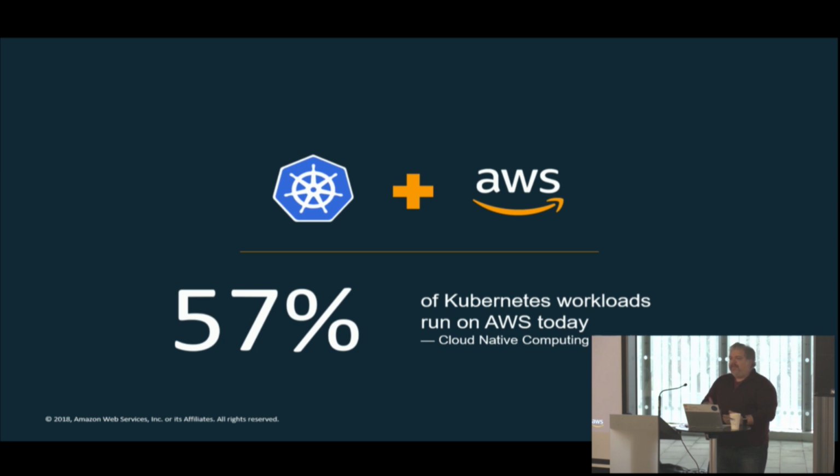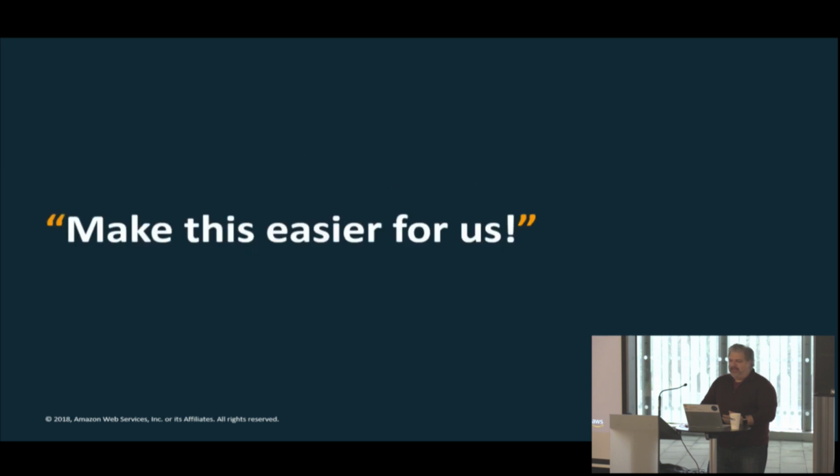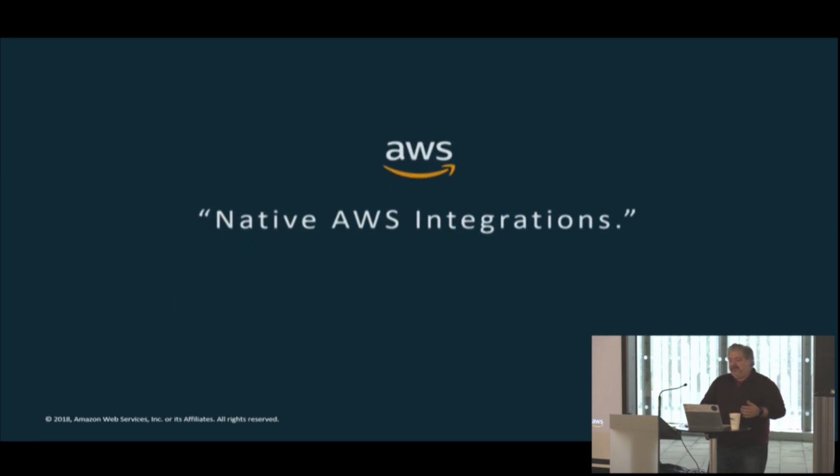And so we announced last year that we were going to come out with a managed service, and then it went GA, I believe, June or maybe early July of this year. So again, a make-it-easier-for-us type moment, right? We saw that customers were struggling to run Kubernetes, manage the control plane, deal with upgrades, deal with etcd outages, and all that stuff. And we said, you know what, if we put a team of experts on this, we could probably do this at scale for all of our customers. So that's what we did.